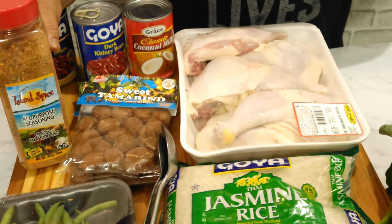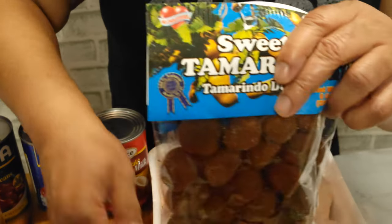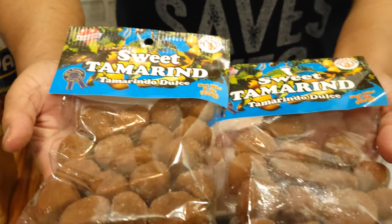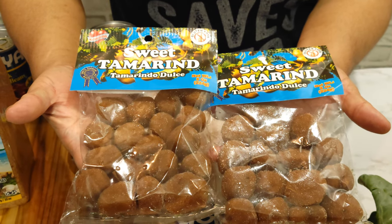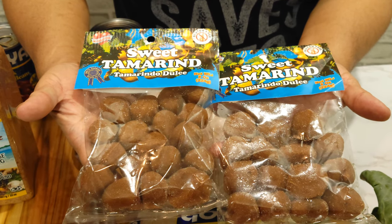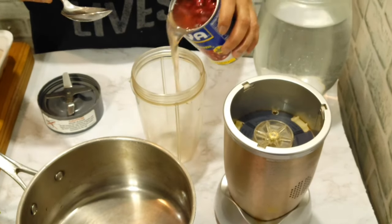Okay, and this is the tamarind right here. Oh yes, Jet. This is the tamarind right here. Don't forget, I cannot get the regular tamarind, so I have to use these tamarind balls to make the tamarind sauce. First, I'm gonna blend a half a can of peas.